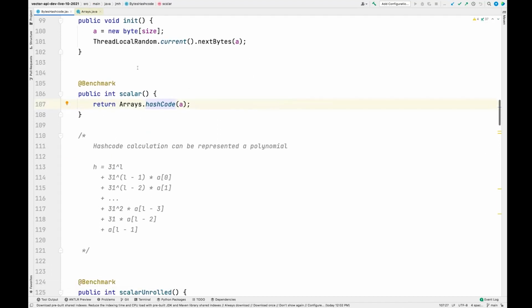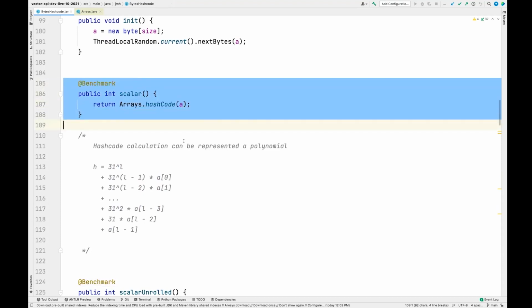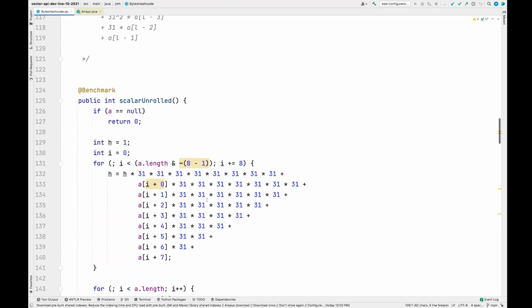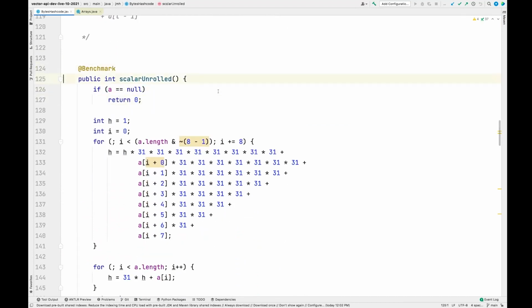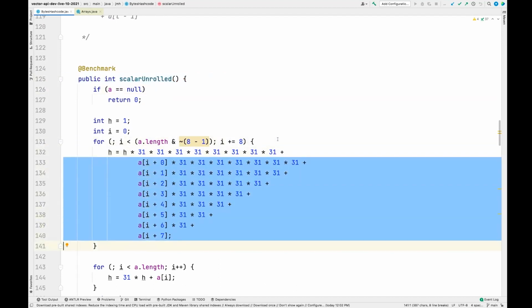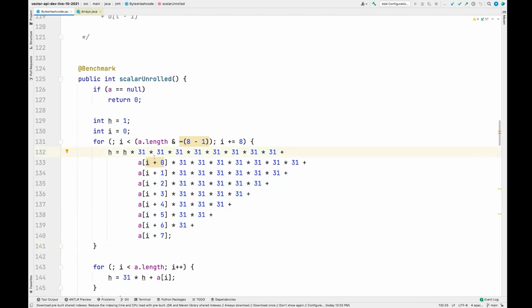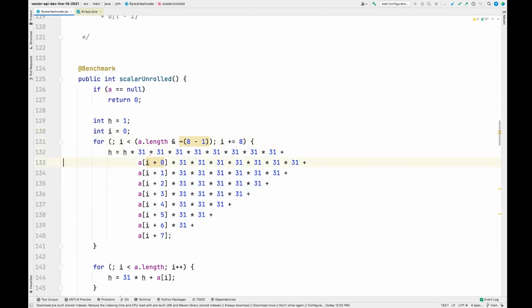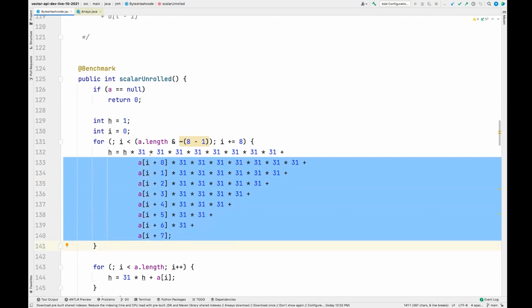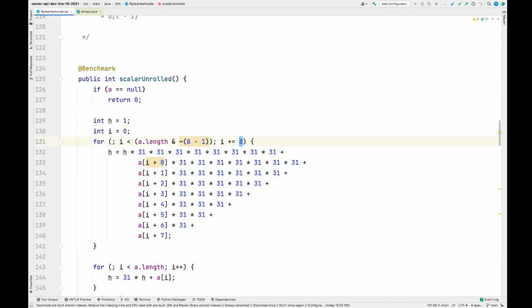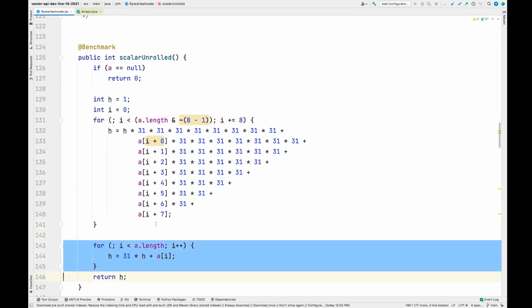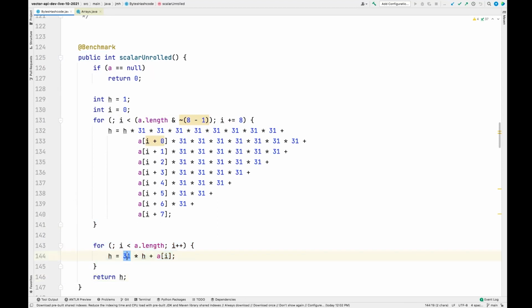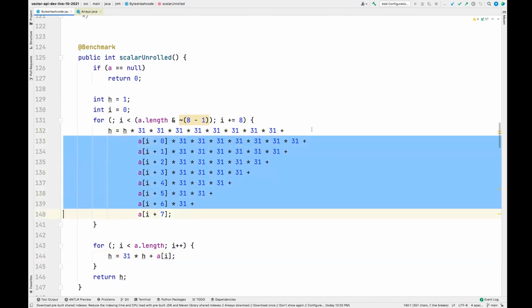Once we've got that, we can say, well, maybe we can manually unroll this and implement it in scalar code, just to give us some clues. So we can re-implement the algorithm like this in another benchmark, and we can unroll it. And this gives us a clue about how we can vectorize. We've effectively split it up, or crudely parallelized it, in a data parallel way. I've had 8 operations on the array here, and I can stride over the array 8 at a time. And then at the end, I stride over the tail of the array, less than 8 values, using the same algorithm we saw in the Arrays.hashCode implementation. I verify it produces the same results.